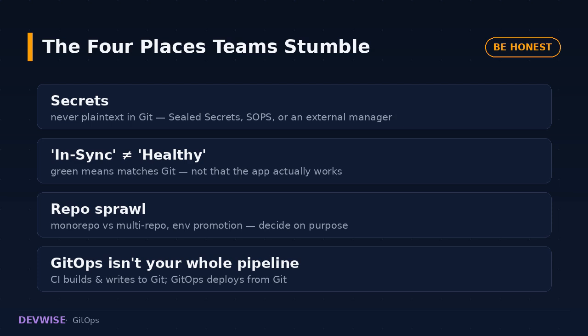not discover it. Second, in sync does not mean healthy. This trap catches people. Argo CD showing green means the cluster matches Git. It does not mean your application actually works. You can perfectly sync a manifest that deploys a broken image that crash loops forever. Sync status is about agreement with Git. Health is a separate question. This is exactly why the last 2 episodes matter here. GitOps tells you the deploy matched intent. Your observability tells you whether that intent was any good. They're partners.